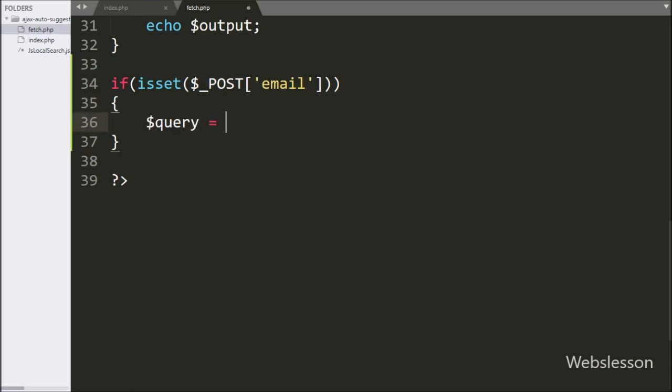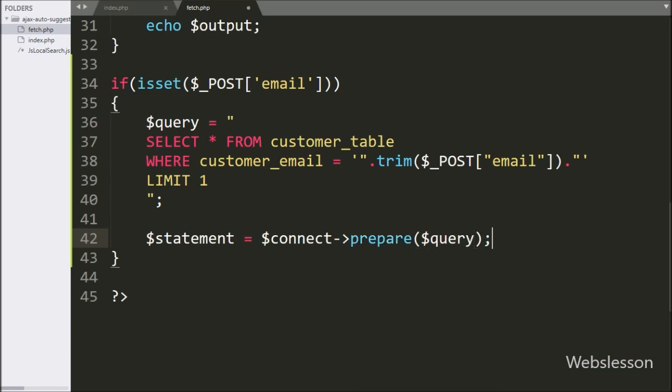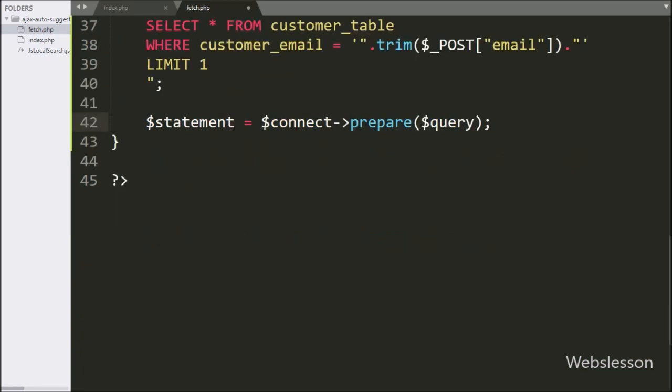Under this block, we write the $query variable equal to select star from customer table where customer email is equal to the $_POST email variable. This query will search data in the customer table. Below this query, we write the $statement variable equal to the $connect variable with prepare statement with the $query variable.